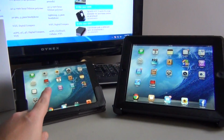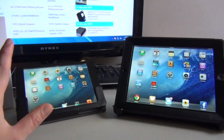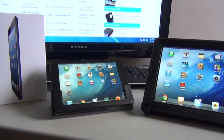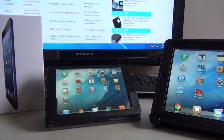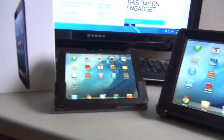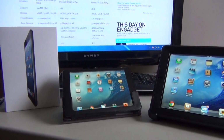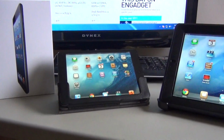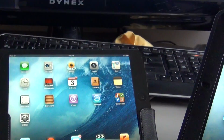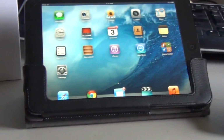It doesn't have the retina display like the iPad 3 and the iPad 4, but with the shrunken down display, it looks like a retina display. It's 7.9 inches as opposed to 9.7 inches. But when you take that 7.9 inches and you have a resolution of 1024 by 768, it looks like a retina display. It is so crisp, and the brightness isn't even all the way up right now. It's just so crisp and clean.